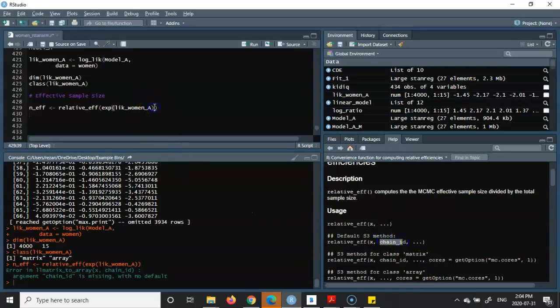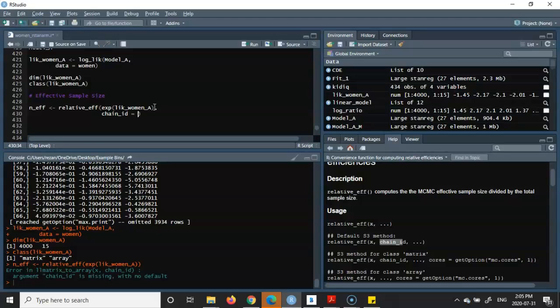In order to supply the chain ID, I'm going to come here and specify it. Initially we ran our MCMC methods to get the posterior distributions of the parameters of interest, which were the coefficients in our linear model, and we ran our model as stan_glm. The model searched for convergence in 4 different chains in parallel.